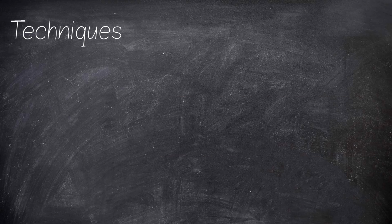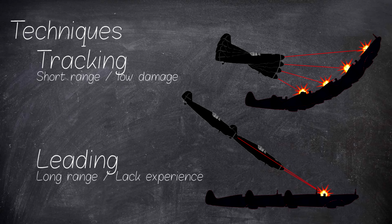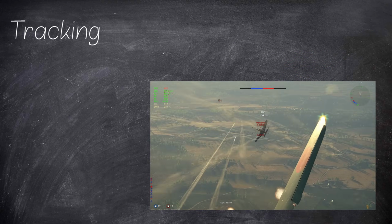For the techniques, I've broken it down into two separate categories. On one hand we have tracking, where you try to track the enemy, preferably using that closer range or low damage dealing guns, where you really have to get as many rounds on target as you can. And on the other hand we have leading, where you just shoot in front of his flight path, you let him fly through your rounds and you hope he blows up. Preferably used by high damage dealing guns, where you don't need a lot of rounds on target. This is also advisable if you of course lack the experience with a certain gun, as you don't really need to know the ballistics. You can just shoot in front of him and he will fly through the rounds and hopefully blow up.